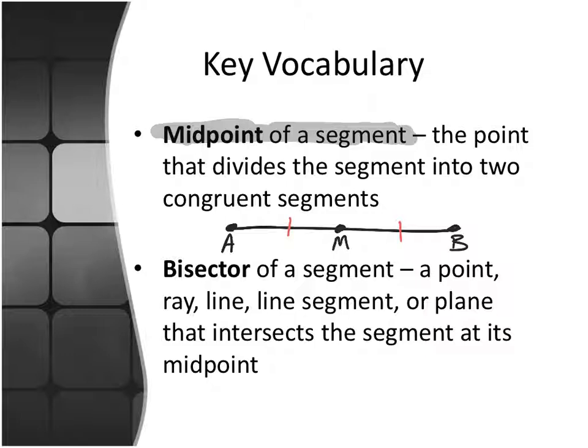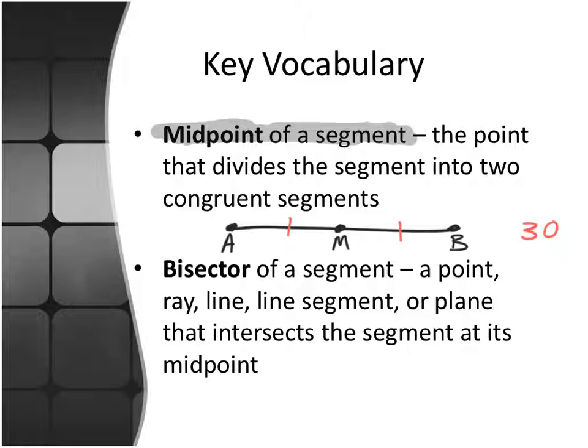Bam, bam. I made those marks because if that's the middle, then it must be true that the left side and the right side of that point are exactly equal. So if I told you that this whole line from A to B was 30 units long, then how much is each of those smaller pieces? 15. They have to be. They're the same length, so it's half of 30.